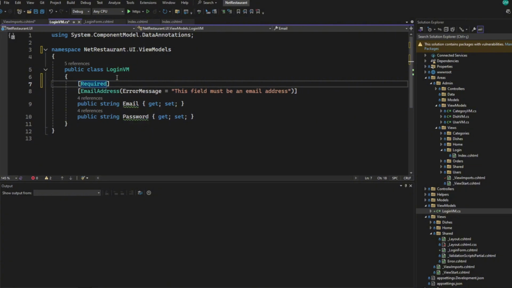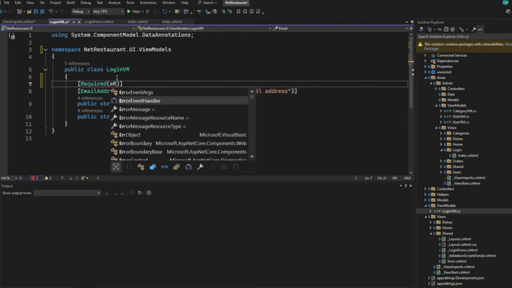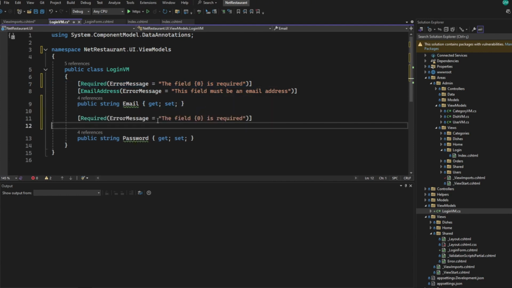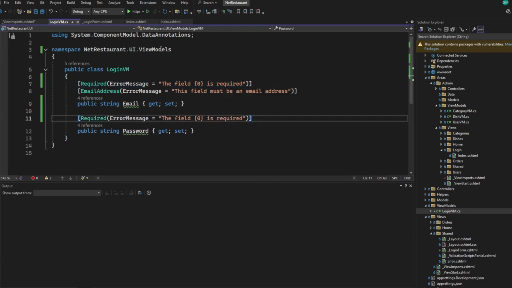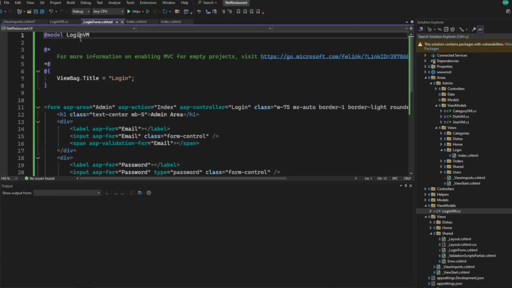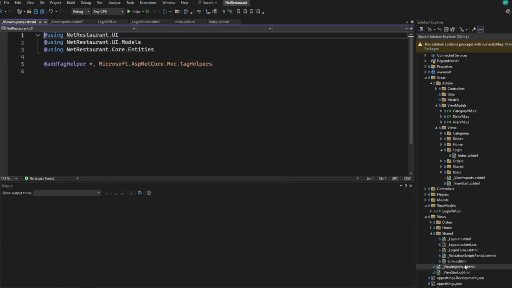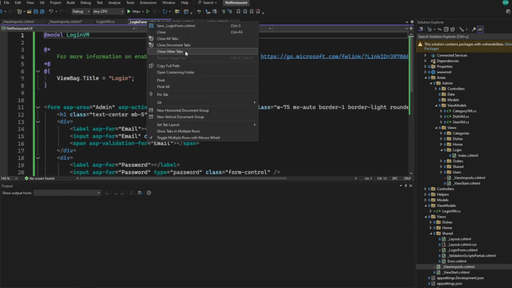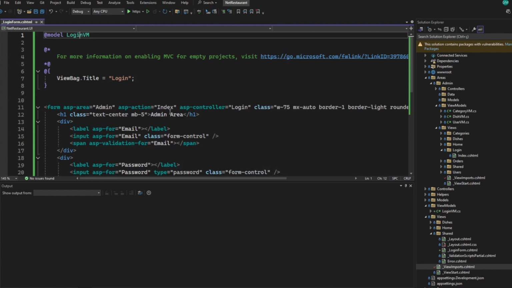I could say it before, but I'm saying it now. The field is required. Okay, now let's go to the view imports. Import our view models namespace.